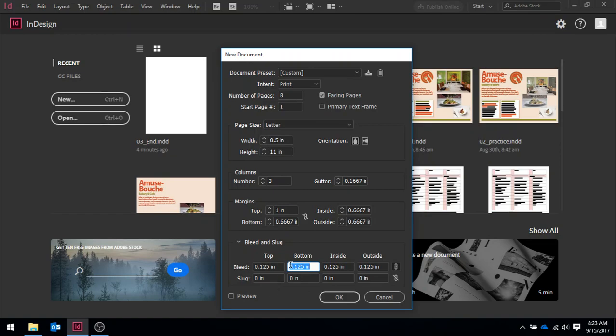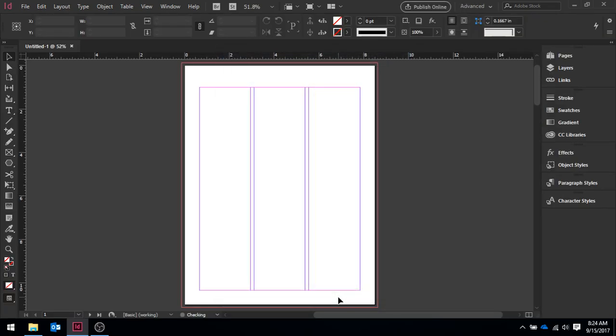The bleed values specify an area outside the perimeter of each page that can be used to print design elements, such as pictures or colored backgrounds that extend to the edge of the page. The bleed area is trimmed and discarded after the printing process. After that, you can click OK. Each time you create a new document, the New Document dialog box lets you choose the document preset. Or you can use this dialog box to specify several document settings.